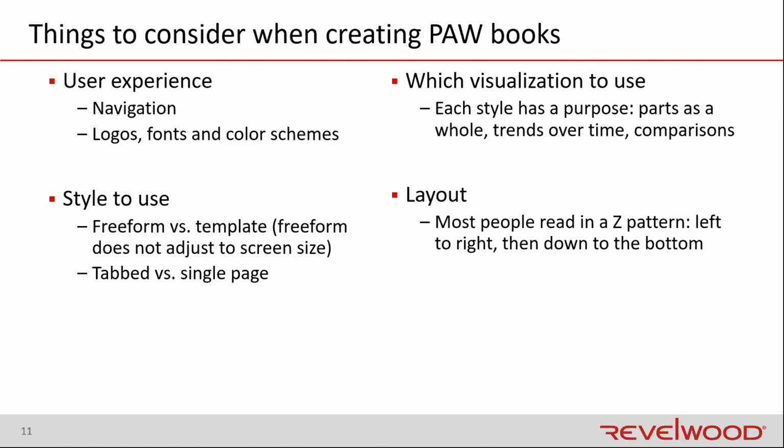Let's assume we have 4 quadrants or 4 corners in it. Your top left corner is the main answer that you're trying to convey in this particular sheet. Top right corner is something associated with that adds a little bit more value. Then you work your way down the Z pattern, your bottom left corner.